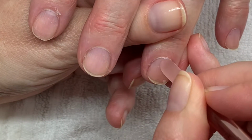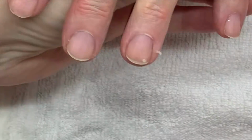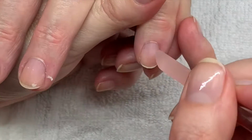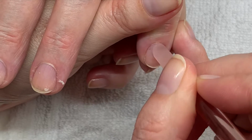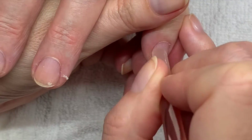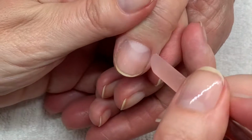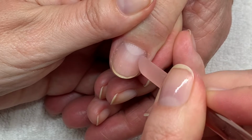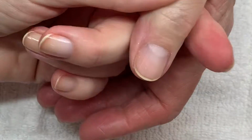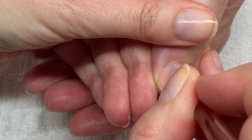So little circles like this, because this way you're not shoving all that cuticle underneath that proximal nail fold, you're just moving it. You're kind of loosening it up. See, little circles like this. Not sure if you can see it.